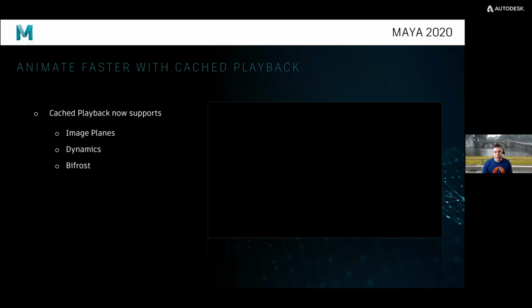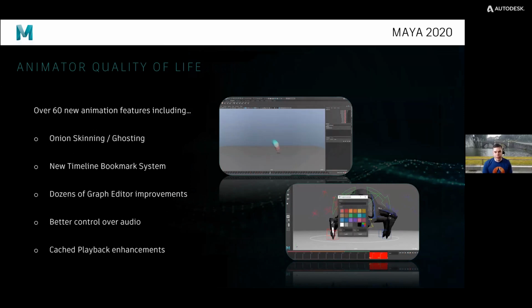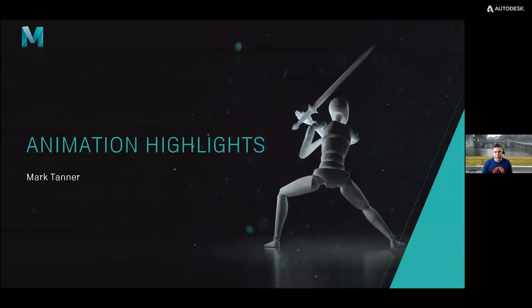A lot of effort's gone into it. Got a number of really smart people. And rather than me just giving you the high level, here's a few things, what we wanted to do is actually drill into some of those and take the time to answer your questions as we go. So you can see here, there's over 60 features. And so what I'd like to do is hand this over to Mark now, and he's going to dive deep into a bunch of these to answer your questions and show you what we've done. So we'll let Mark grab the screen from here.